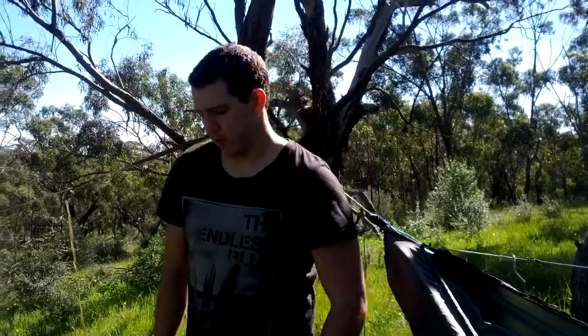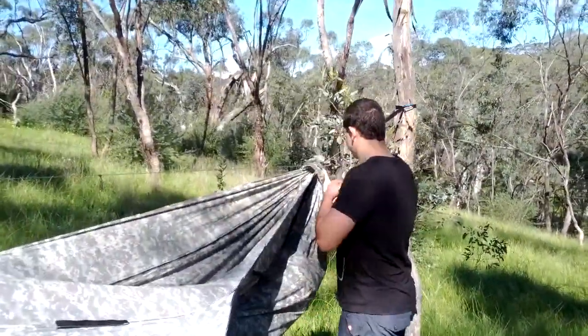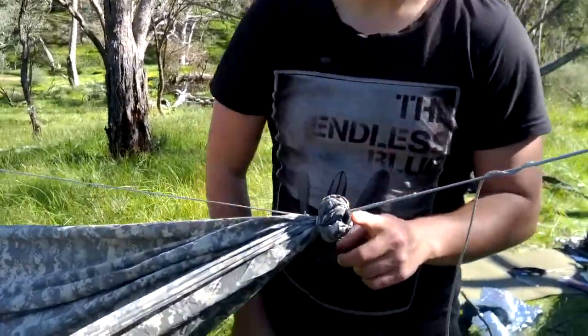Then the last version is the Blackbird. You put a rope through the channel, then wrap it around and tie it so it holds. The one I have here is actually the hybrid version by Xtrekker, which I only found out about a couple of days ago and tried it — it's quite nice, quite cool how it works.